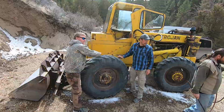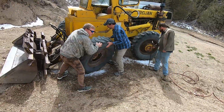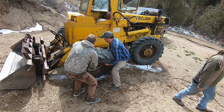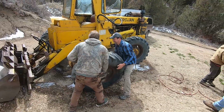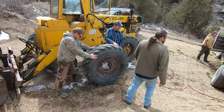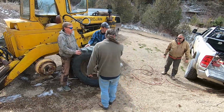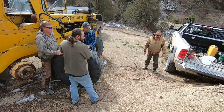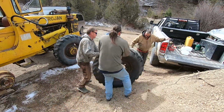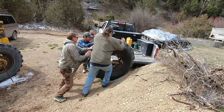Where do you want to roll it up the hill? You want to roll it? Yeah, just roll it right up in there. I'll roll it up on the hill. Drag it, I work on it. Felt my back snap right there. You gonna try to roll it up the hill into the back of the truck? I don't know, that's the plan. Maybe if we got enough inertia and just pushed up and then kind of threw it, it'd kind of work. I don't want to squash you though, Jason. I'll take the bottom, it's fine. Rafe especially can't handle it. Oh no, that's easy.